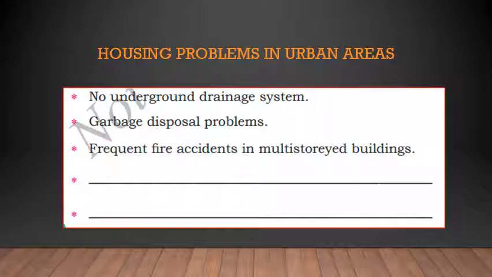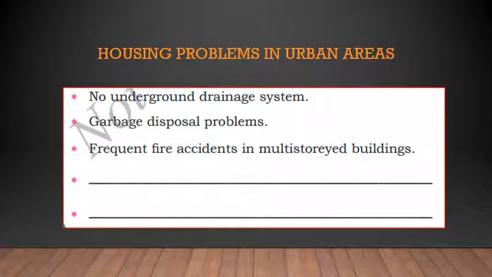Garbage disposal problem. Sometimes the people, whoever has to pick up the garbage from your houses, don't turn up for 2 days or 3 days, then your garbage starts stinking. So that problem is there. Frequent fire accident in multi-story buildings. If you're irresponsible, there are frequent fire accidents which happen in the multi-storied buildings. Okay. And what are the other problems that can be faced by the urban areas?